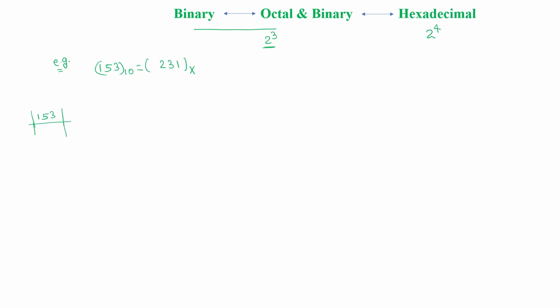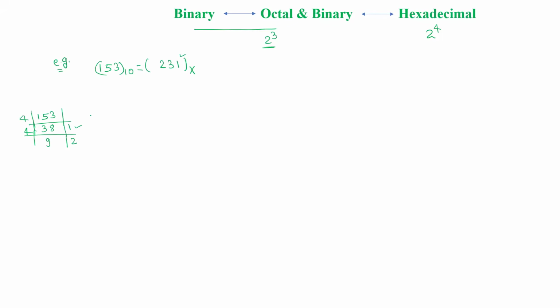So always the coefficients are from 0 to r minus 1. Here r minus 1 maximum is 3, so r can be 4. Dividing by 4, 4 times 3 is 12, 33, 8 times 4 is 32, remainder is 1. So it is matching. We can go for one more step. Again divide by 4: 9 times 4 is 36, so the remainder is 2. This 2 is not matching the 3, which means 4 is not the given radix.